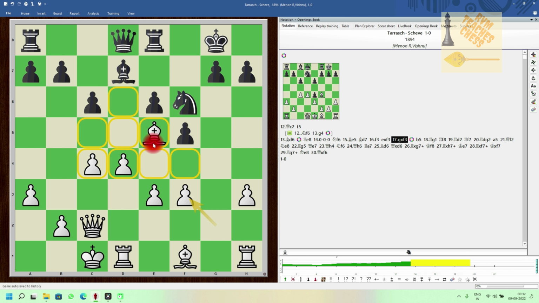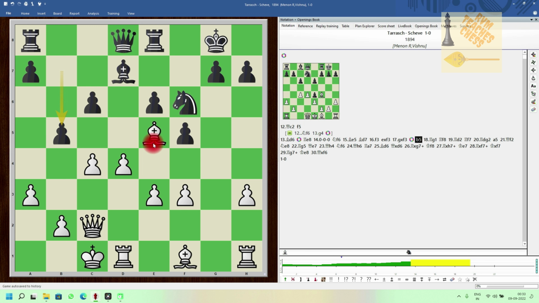After Nf3, black played b5. So what is the idea of b5, you might be wondering. Simply to open up the position on the queen side. It is understood by black that white is trying to attack the king side, that is, black's king is on the right. So black is creating a counterattack. He's counterattacking the opponent by playing b5.